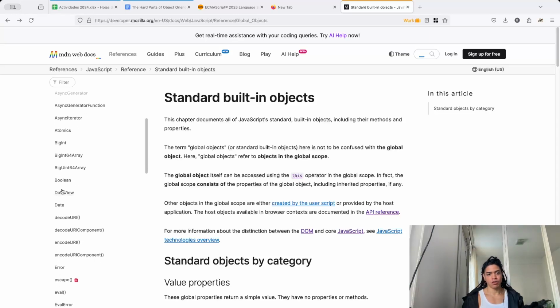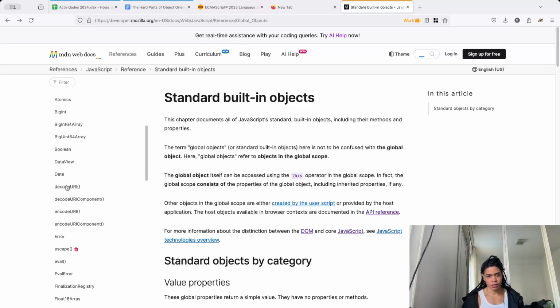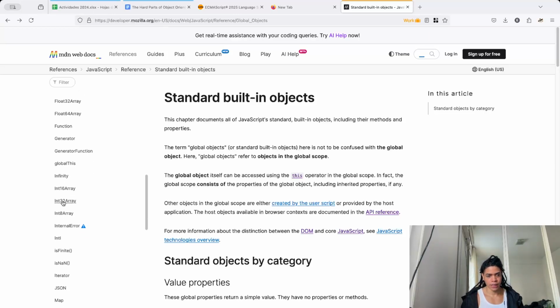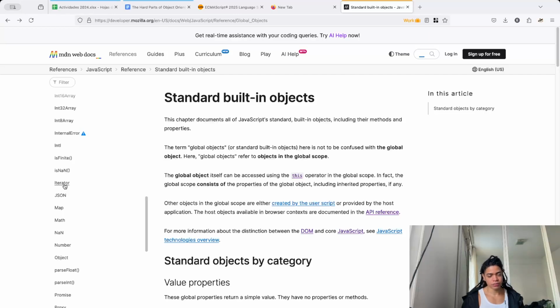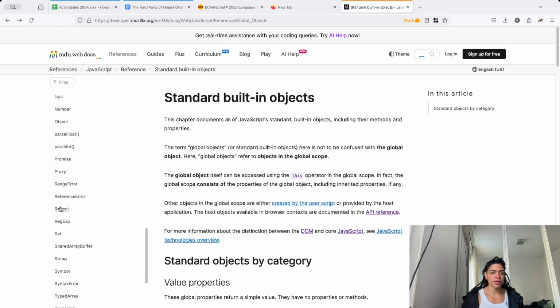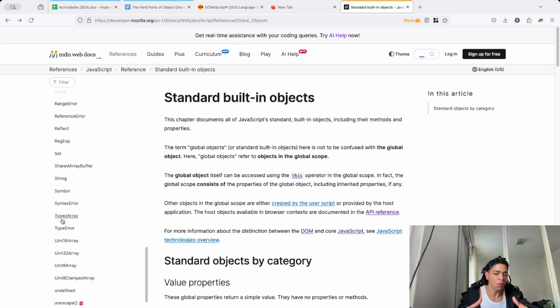BigInt, you've got boolean, you have primitives, okay, and other functionality that the language provides you. Then functions, generators, something that we're going to talk about for sure here in today's video. Iterators, we are going to talk about that as well. parseInt, Promise. You can now have all of this built in that the language provides. You can have all of these tools ready for you to use to solve a particular problem.